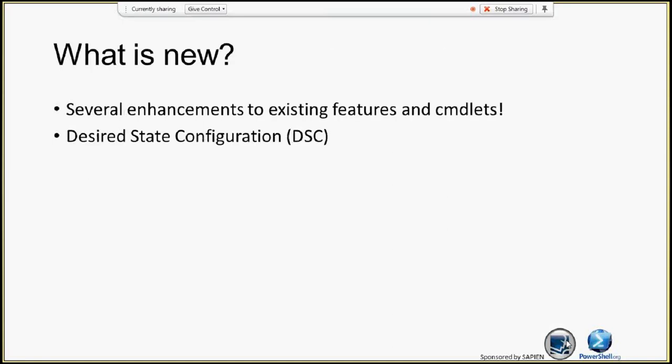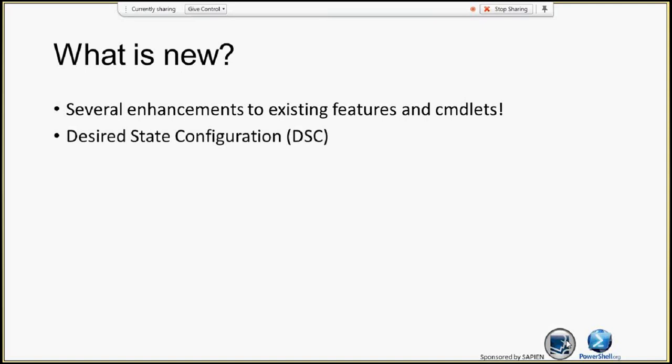Okay. So what's new? Like I said, nothing major as such. It's not really like PowerShell 3.0 where we had several new features and enhancements. In PowerShell 3.0 they introduced a lot of stuff, including PowerShell workflows, etc. But PowerShell 4.0 has minor changes to the existing cmdlets and adds a new configuration management framework called desired state configuration. So far this is the biggest addition that we have seen in PowerShell 4.0 space. Otherwise, most of the other changes are pretty minor, of course useful changes, and there are a lot of bug fixes that they have done from the 3.0 and 2.0 areas.